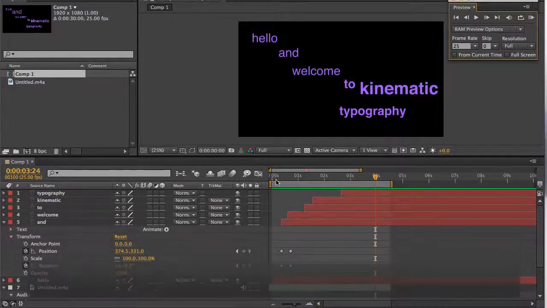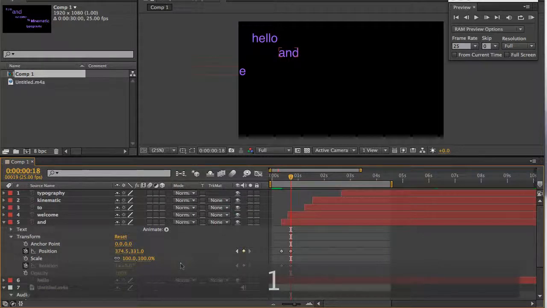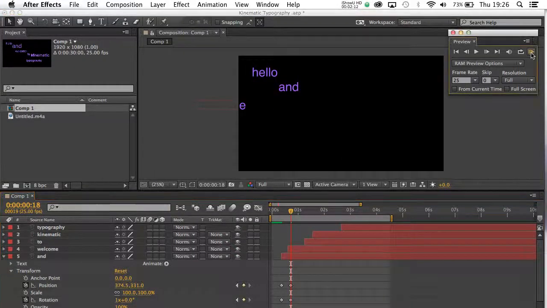I think I've actually done too many rotations there. It's coming on simply too quickly and it's a little bit overdone. So I'm going to put the time marker back there, and instead of 2 rotations I'm going to reset that back down to 1. Let's now play that back and see what it looks like.